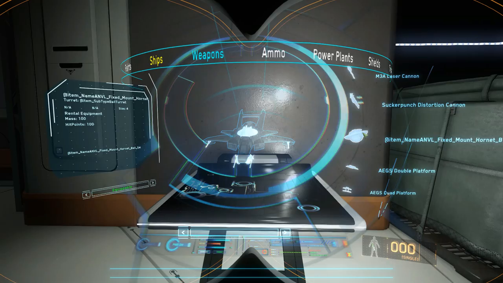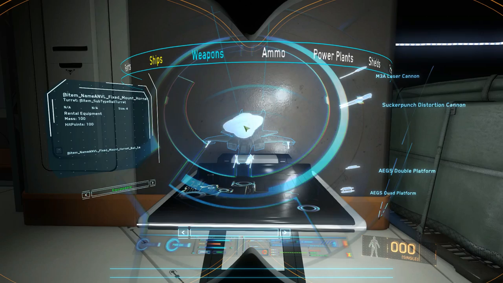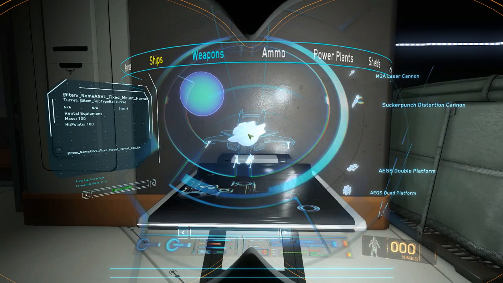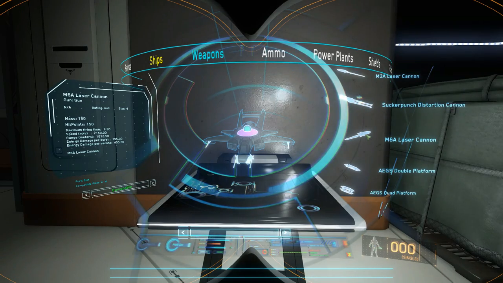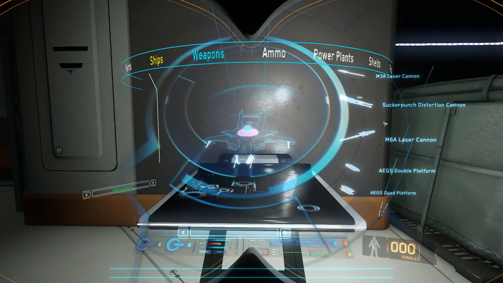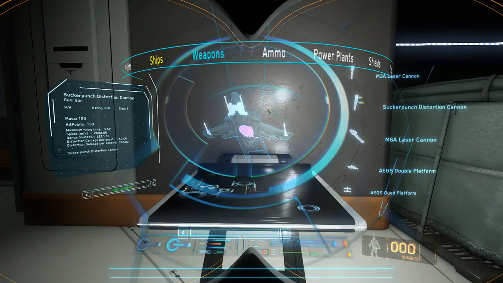So I'm going to put the new mount that I have rented from Electronic Access. In that mount we can put even the M6A laser cannon of Constellation Andromeda. Let me first put the Sucker Punch distortion cannon first, because it is handy.